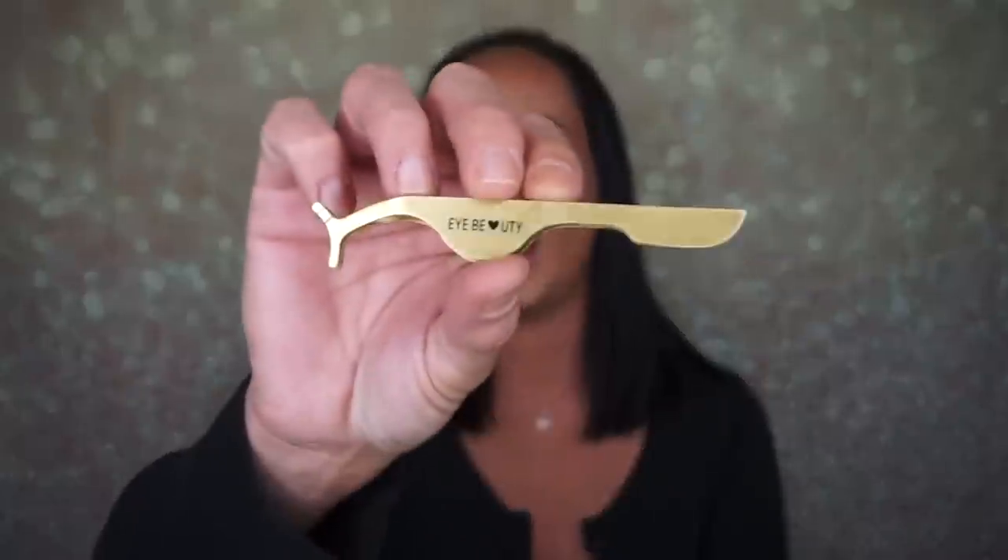Here is the Glow Addict box. When you open it up it looks like this - I'm actually excited about this month's box because I like what's in it. So this was the product that was missing - it's an eyelash tweezer that helps put eyelashes on. I don't use these because I don't put eyelashes on, but I do like that they gave you this to go with your eyelashes. I am excited about the eyelashes this month because they're magnetic.